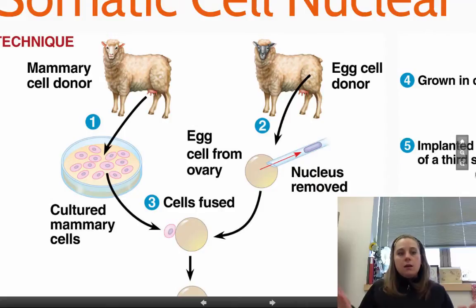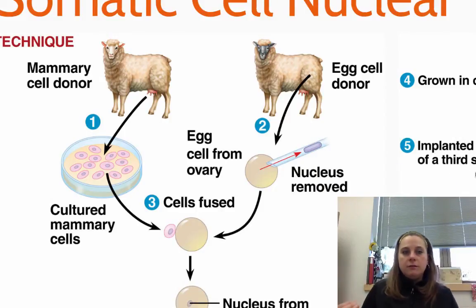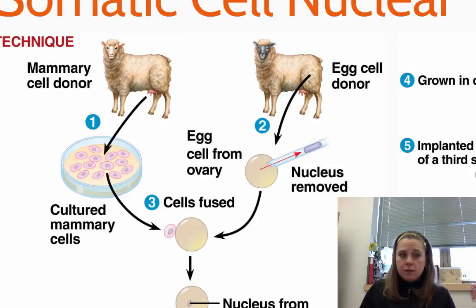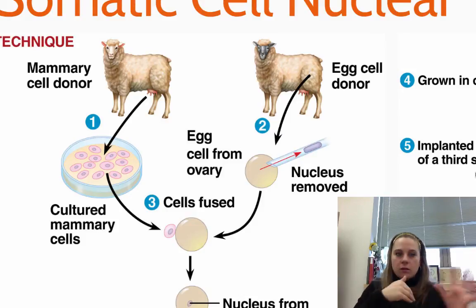The technique: you take the mammary cell. That's kind of why she was called Dolly on the side, like Dolly Parton. So I'll let you think on that one for a few minutes. The mammary cells were taken. You culture them. You get a bunch, right? You take out the nucleus out of the donor's egg cell, right? It wasn't from the same. The donor and the mom weren't the same, okay?